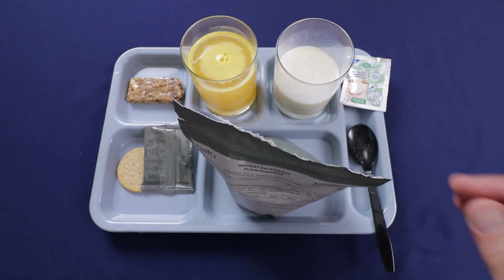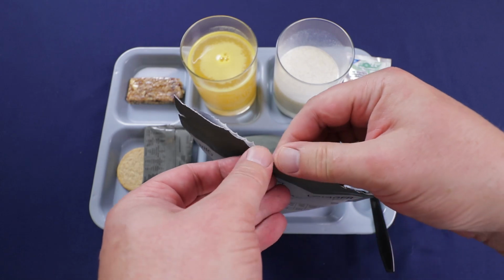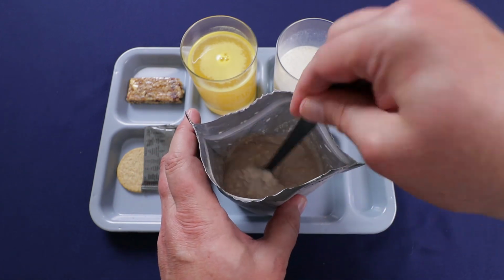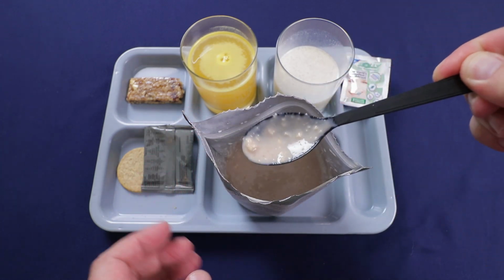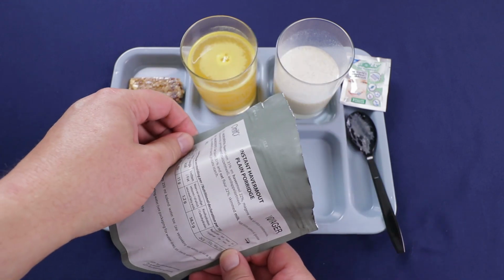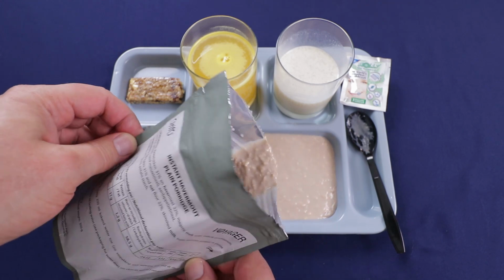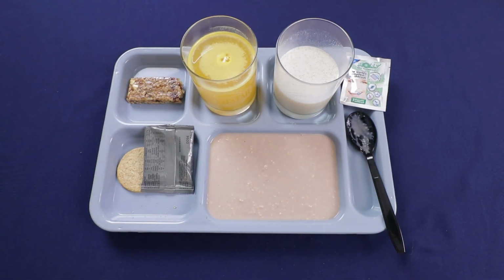And our main. It calls for 250 milliliters of water, and I only used 225 because I put in the hazelnut spread. I didn't know how much it'd thin out, but it's still, well, pretty thin. Get some out on a tray. Could have used a bowl, but you can see how thin it is. But I don't know if that's the way it's supposed to be. I'm used to more of a, I guess, thicker oatmeal consistency. That's probably about half of it.